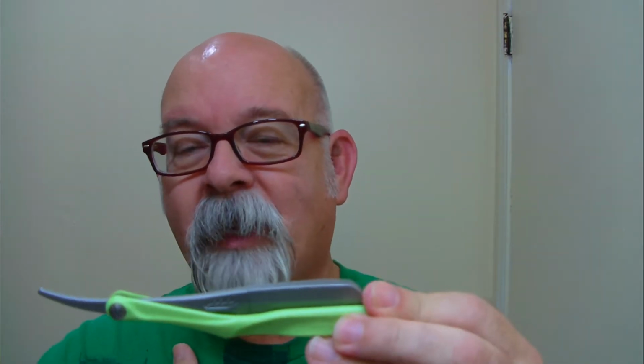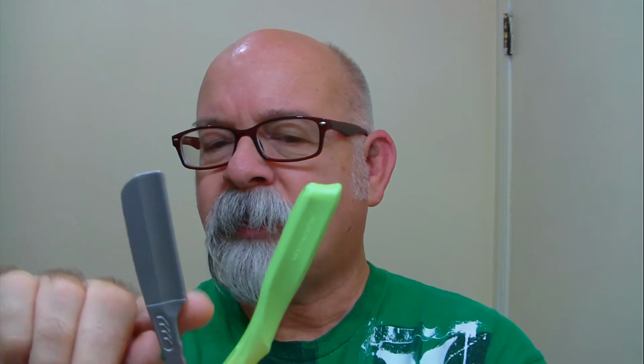Now these next two, I did swap out the scales on this one here. For me, my experience is that it was very easy to get used to the Feather Artist Club SS. One of the biggest differences, which some people may not notice, especially if you're not familiar with the design of a Shavette, is that this portion right here that runs along your face is rounded, as opposed to this being an SS. The DX, made out of different material, has a little bit more weight to it, and this portion here is designed differently, so the shave is going to be different. This one was really easy for me to get used to. Made me wish I'd got this back when I first looked at it.